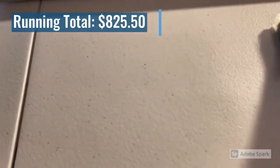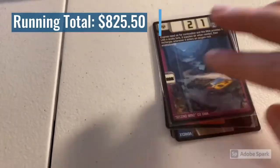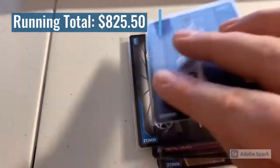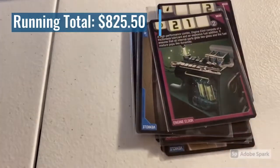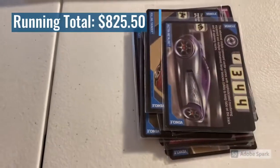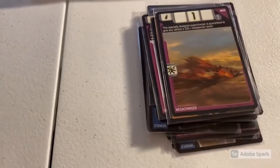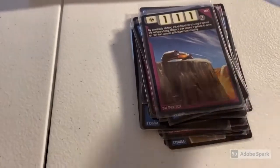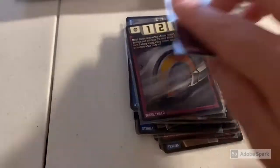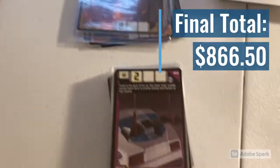These are mostly common and uncommon cards. I'll go through them real quick. It was a 4-wheel steering, torqued riveted, hyper beams, RDO 7 version 2, second window 2-tank, Cosmic Realm, asphalt anchor, synchro, RDO 1, iridium, spike tires, engine elixir, camo skin, RDO 7, battle spec, rolling thunder, vector metalloid, lightning rod, racing slicks, sweepers, cliffside realm, mega charger, RD10 version 2, balance box, nitrium, torque pile driver, pulse emitter, magnesium, wheel shield, spy eye, drift tech, and spoiler. The total in that order was $41. So 53 on that one and 41 on this one.